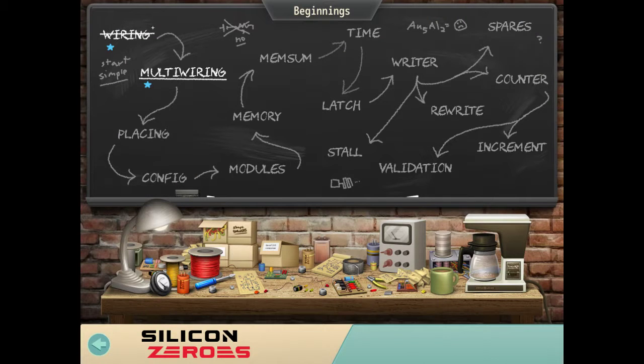Now, let's get into puzzle select. So over here, this is the beginnings. I think this part over here is the chapter. So this is the puzzle part. We have wiring, multi-wiring, placing, config, memory, mem, sum, time, latch, writer, and then we have fork over here, stall, rewrite, space, counter, after that increment, and then validation.